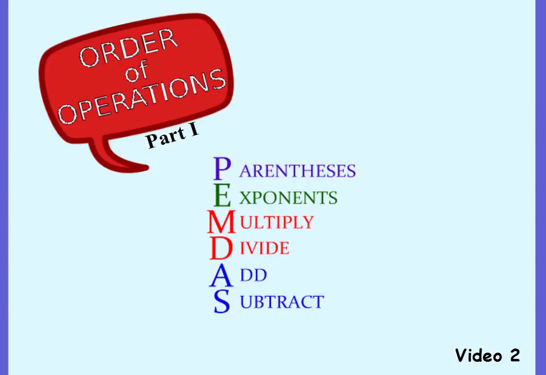Okay, this is the second video on the order of operations, part 1. In the first video, we discussed in detail what the order of operations were, what PEMDAS is, and the different symbols that represent the parentheses or multiplication and division. And in this video, we're going to practice solving expressions using the order of operations.